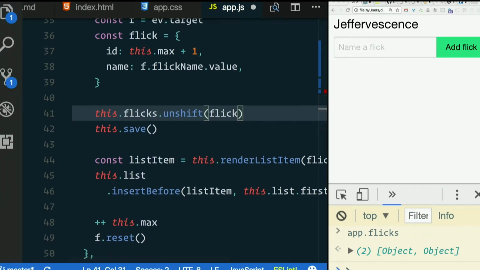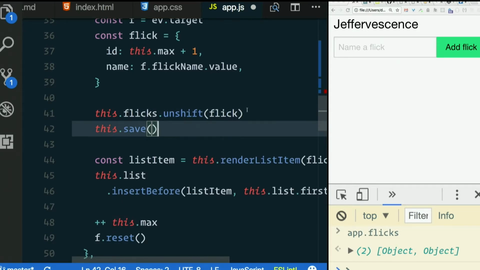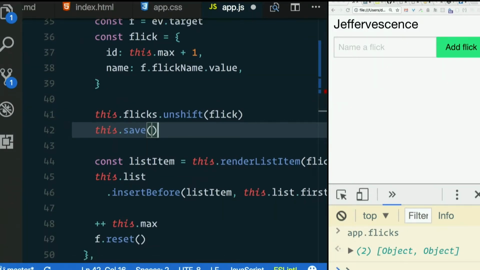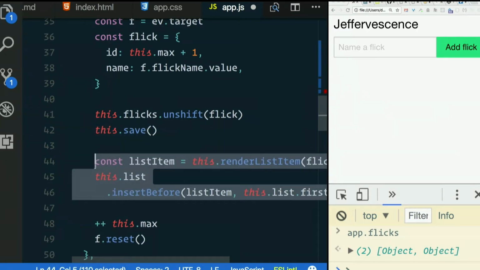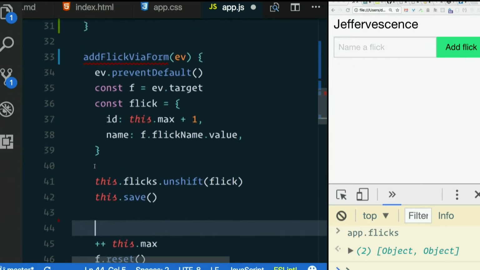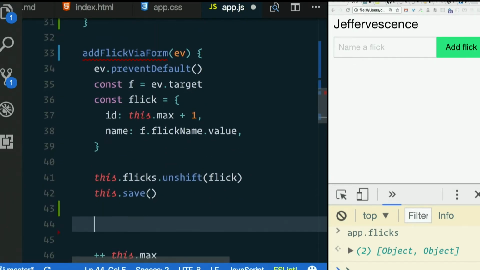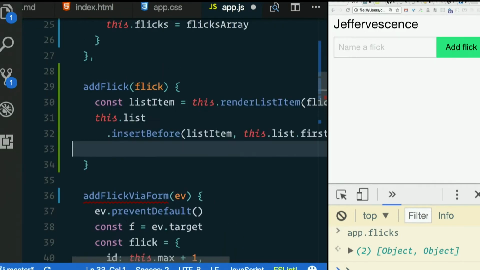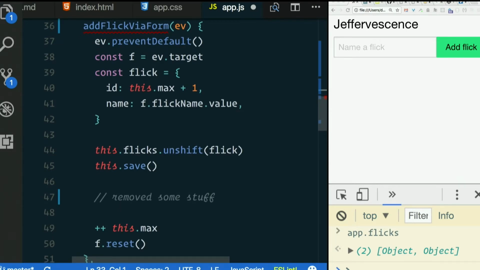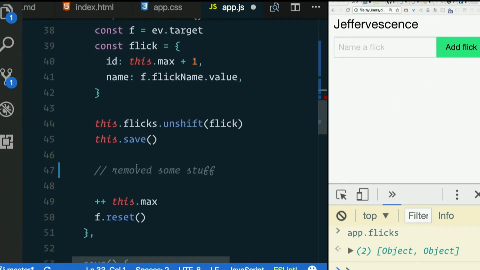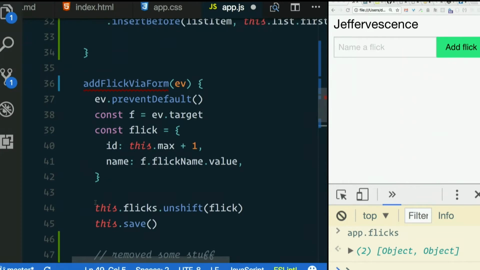Need to render the list item either way. So, okay. Maybe, okay. Let's take that out. Probably need to update the maximum value both times.